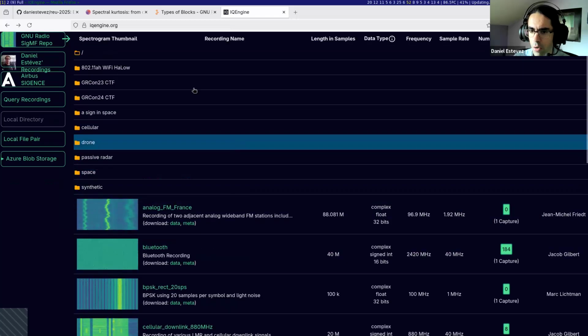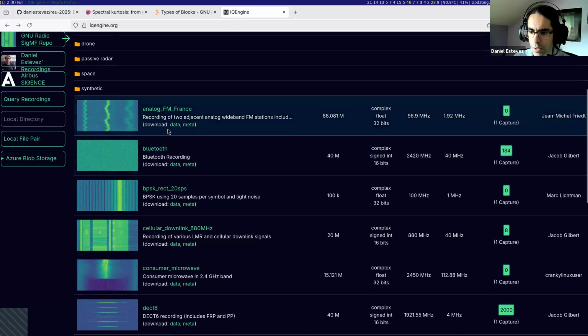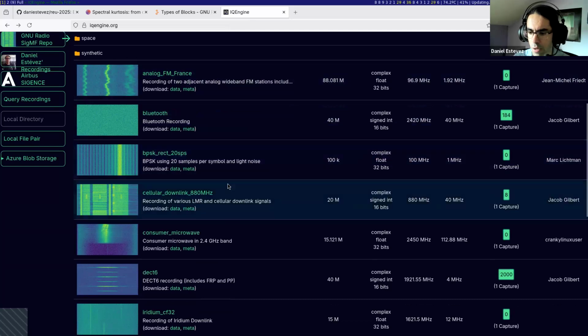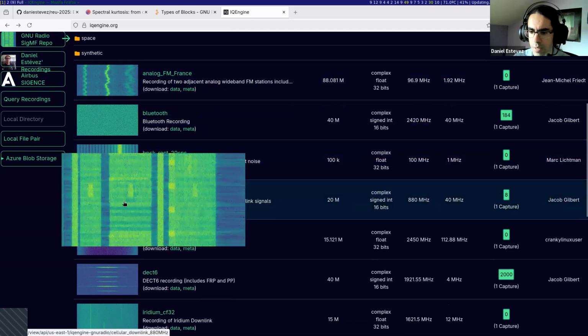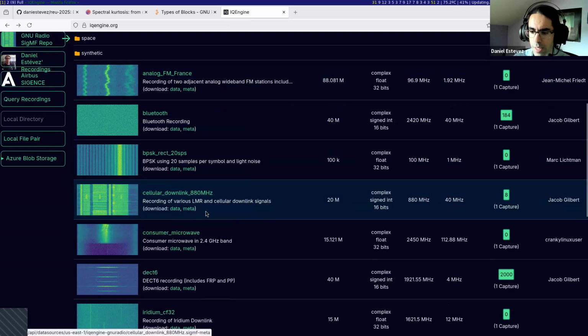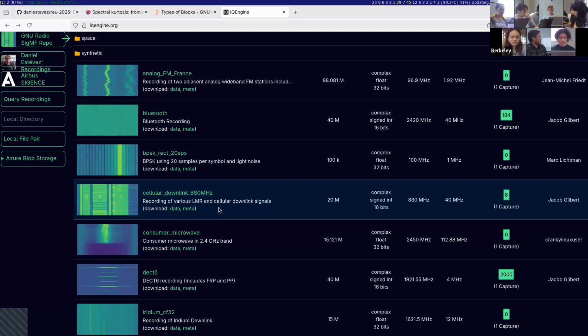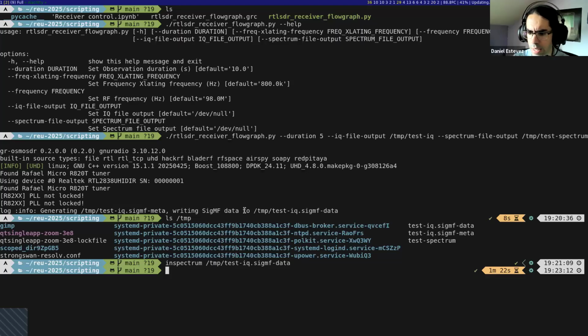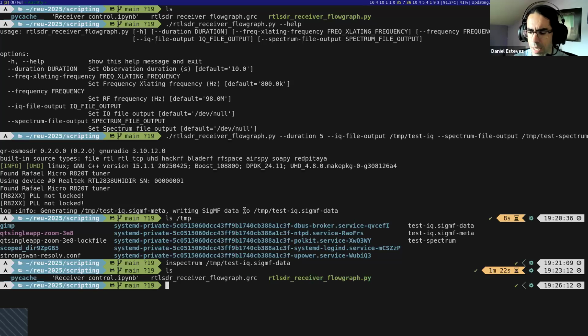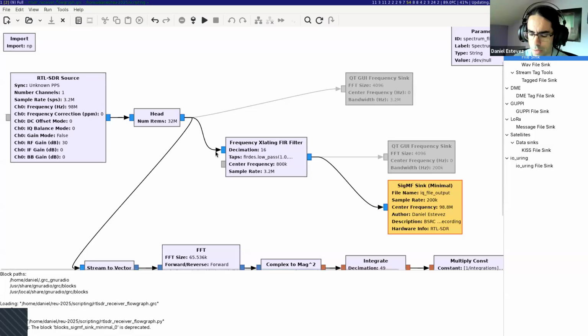And certainly, for all of the files which are in here, you can download the data and metadata files. So that's a good way. For example, if you are seeing something you think might be cellular, then you can download this one and you have an example and you can compare, and you can convert the data file to any format you need. Thanks. Other questions? Okay, let's move on.